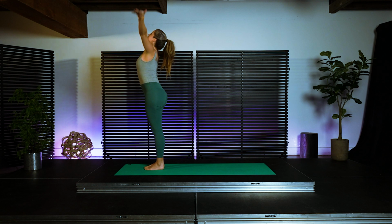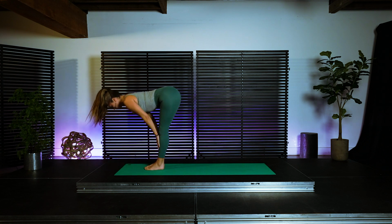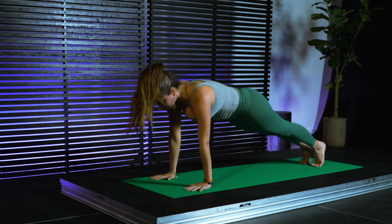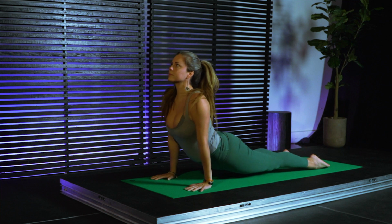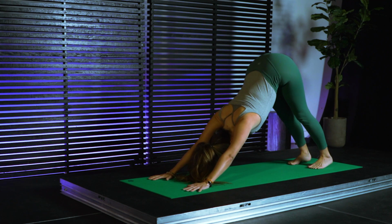Inhale, circle sweep arms up, palms touch. Exhale, fold forward. Inhale, come to a halfway lift. Exhale, place your palms on the mat, step back to high plank, and flow through your vinyasa. High to low push-up, upward facing dog or low cobra, and back to downward facing dog. Take 5 deep and beautiful breaths here.